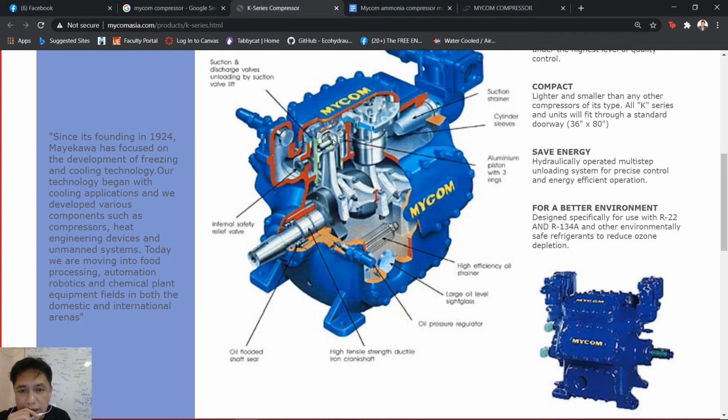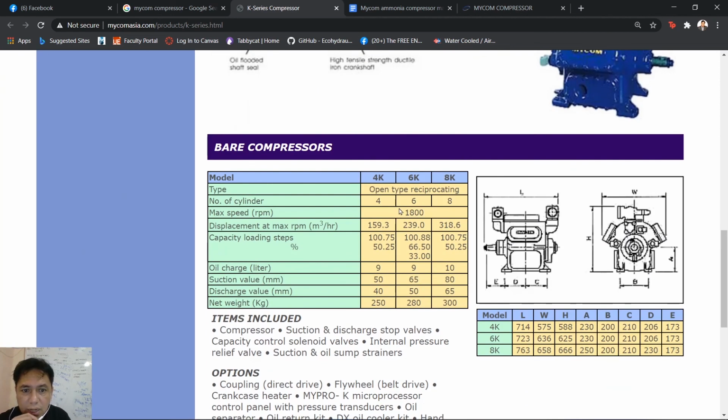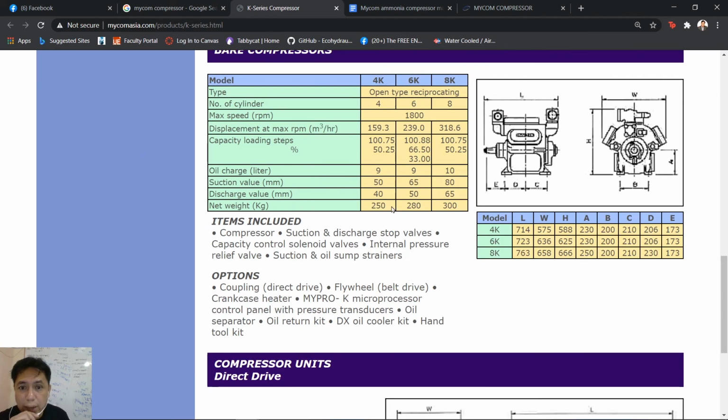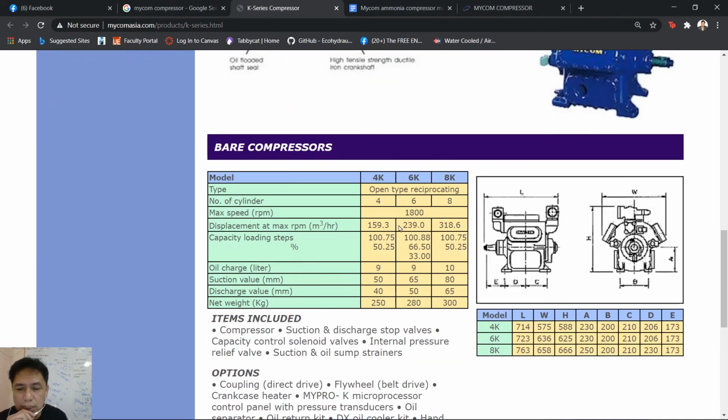So, sa technical term, ito yung bore, no? Bore diameter. Then, yung length niya, stroke ang tawag doon, mula dun sa top dead center papunta sa bottom dead center. Yung highest linear stroke na pwedeng maabot ng travel ng piston. Ngayon, let us go immediately dun sa mga specs, no, so that you will know how to read specifications.